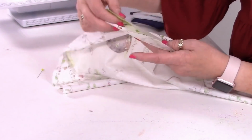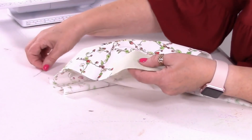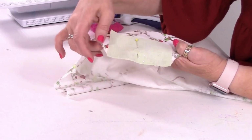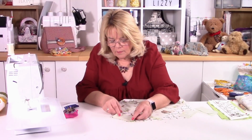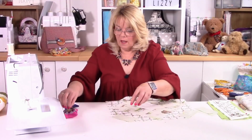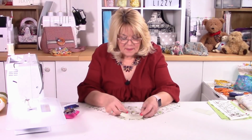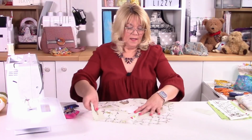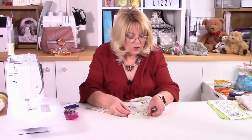So all I've done is place that across, and you'll have a 1/4 inch overhanging each end. There we go, pin that again, and all you're going to do is stitch right across there. Okay, so I'm going to do that with all 4 corners. So I'll just pin it just for ease, but I'm not keen on pins, I must admit. So just line that up, and I still keep using them. I do like quilting clips better. So we'll pin these. And the last one there, and then you're literally going to stitch a 1/4 inch all the way across.